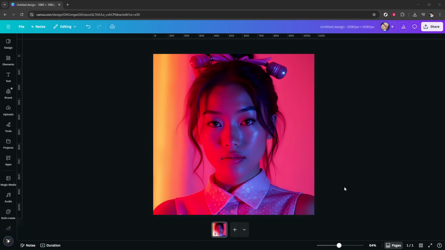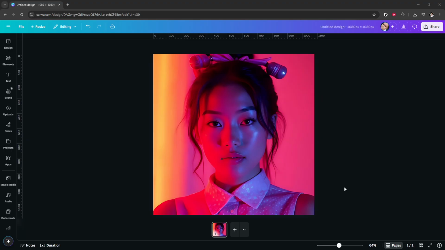I prepared a canvas with the dimensions of 1080 by 1080 pixels. This size is ideal for social media posts, making it a versatile choice for various platforms, including YouTube thumbnails. You can easily adjust the size depending on your specific needs, but for our demonstration, we'll stick to this square format. With our canvas ready, we're going to add some noise texture to give it a unique and engaging look.